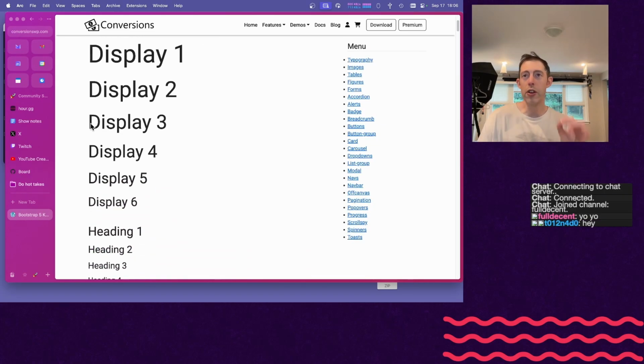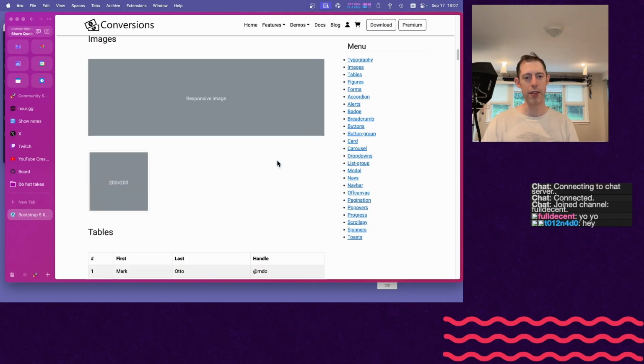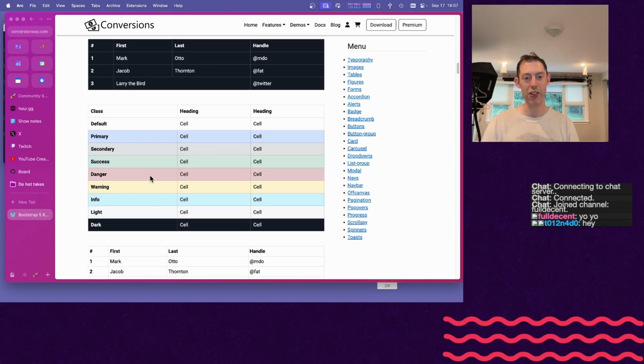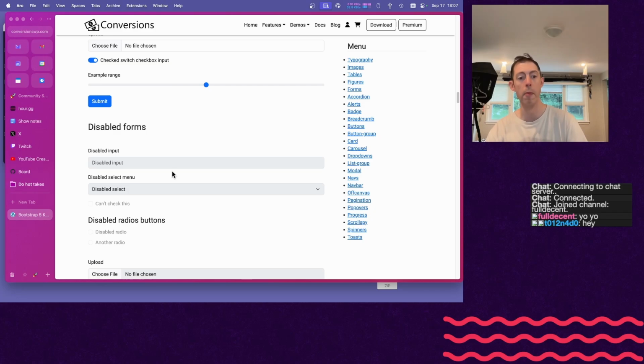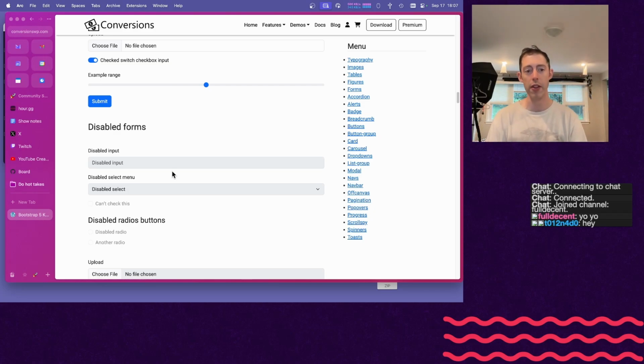So here are the little components that are on basically every website that you're looking at. They've got the same fonts. They've got the same tables. Have you ever seen a table that looks like this? Have you ever seen these exact colors before? You're using a copy paste from Bootstrap. This is one of the many, many copy pastes that are out there that make your job super easy, and you go from idea to published.